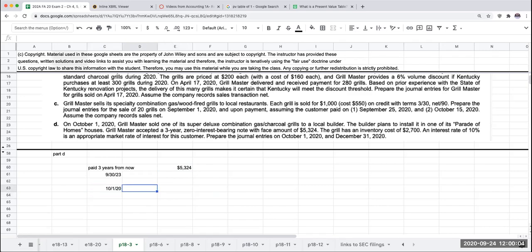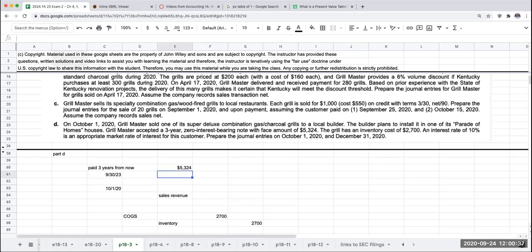Okay, so if I'm making a sale, I need to debit. In this case, I know I need to credit some sort of sales revenue. I need to record either an account receivable or it might be a note receivable. And I also need to take this off of my books. So I need to debit cost of goods sold and I need to credit inventory. Okay. So my cost of goods sold here is 2,700, inventory 2,700. That's the easy part. But what I need to figure out though is sales revenue.